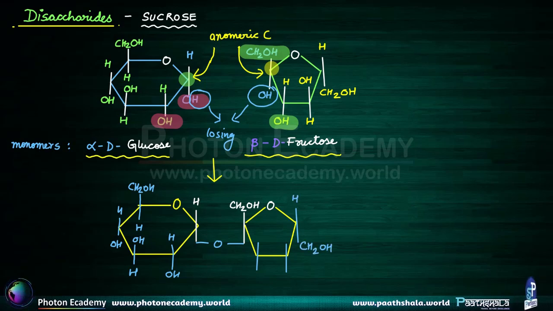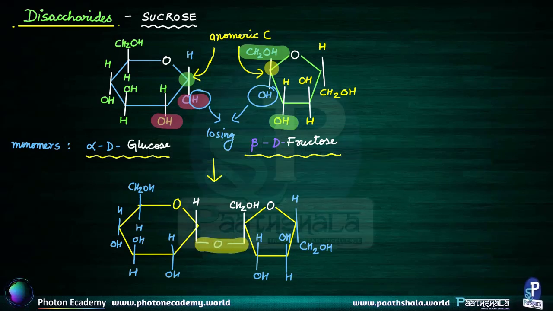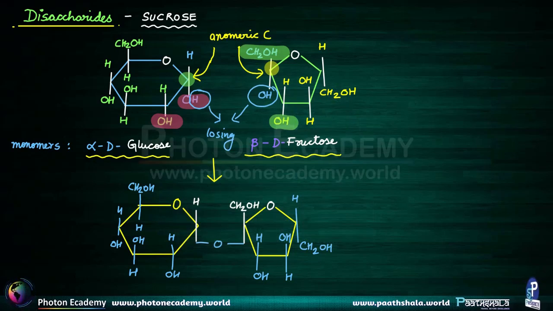I'm just going to complete all the valencies so you don't have confusion regarding the structure. So the structure looks exactly the same. The only change is that now we've got this over here. And what is this? This is the ether linkage. What do we call it? This is the ether linkage, and the ether linkage which joins two monosaccharide units is known as a glycosidic linkage. So when these two, alpha D glucose and beta D fructose, were joined with an ether linkage, they form sucrose. Now this is nothing but sucrose for us.